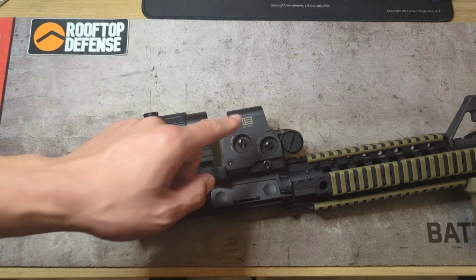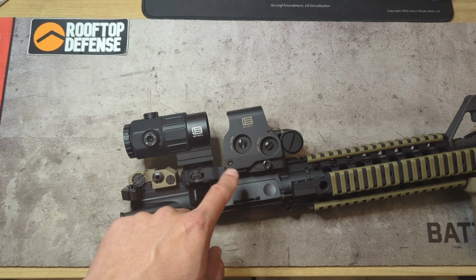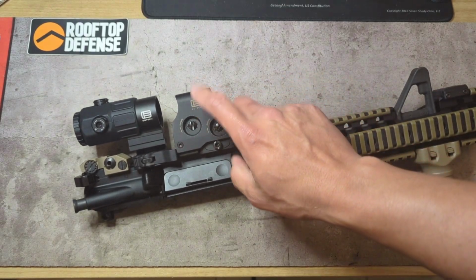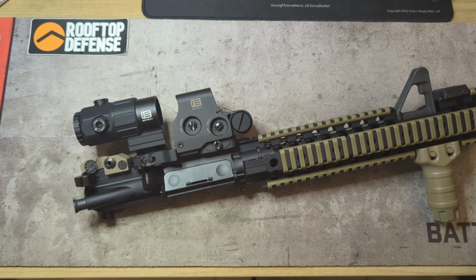I was always very curious how accurate that was. Then I watched a different YouTube video about a gentleman who was testing that out at the different ranges, and it was actually pretty much spot on. So I decided to keep the EOTech, or move the EOTech, on this build along with the G45 magnifier.